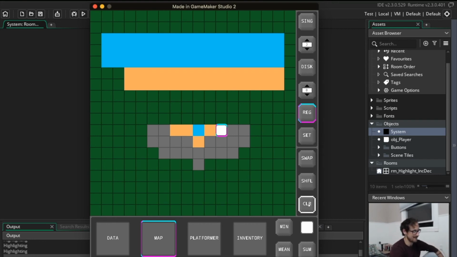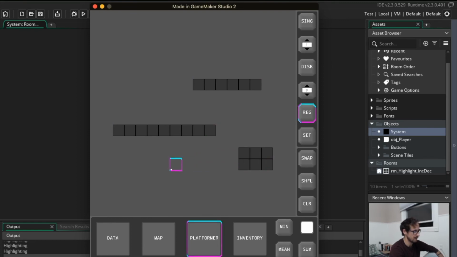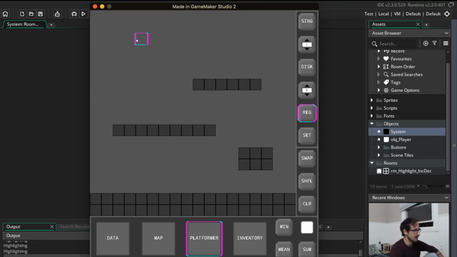Let's try another example. Clear this. Let's say we want to make a platformer. These can just be one. We're in a region. Let's, oops. Okay, that's not what I want. There we go. So we got a platform there. We got a platform here. Say we want a platform here. We want to give it a ground because we don't want to be able to fall off the entire map. Let's hit space. Oh, that's lagging a bit. I should probably not be running so many things.